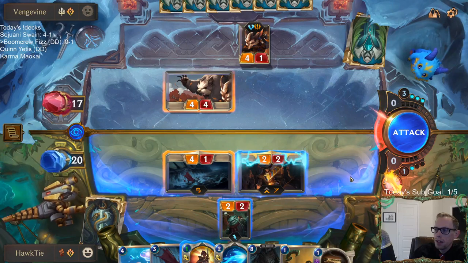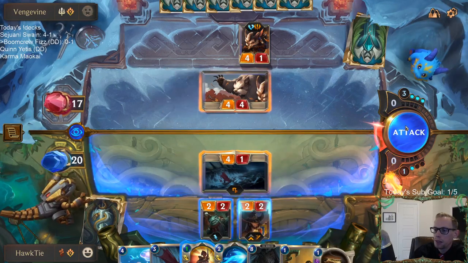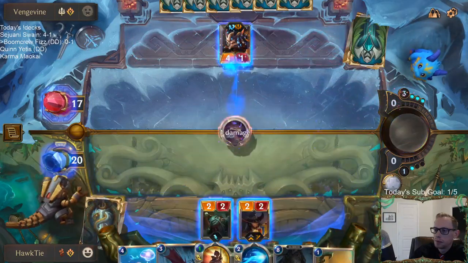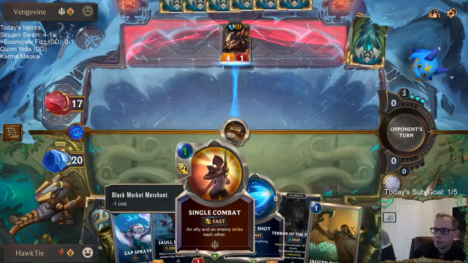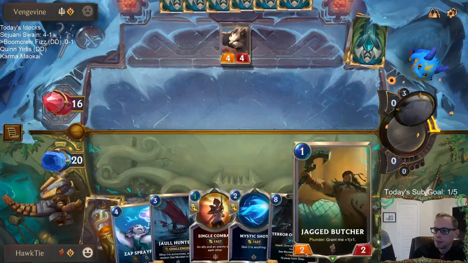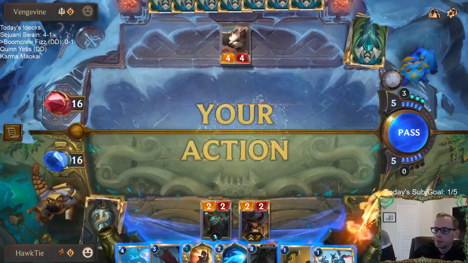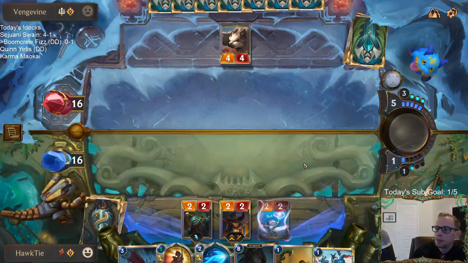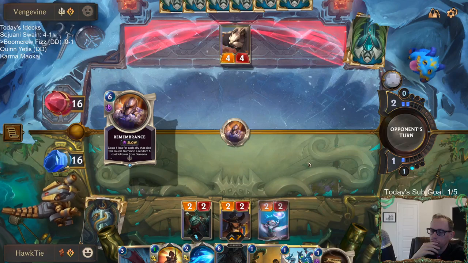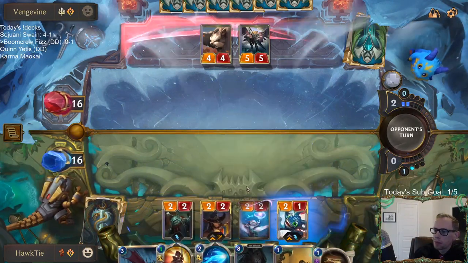Gotta trust your instincts. I don't know, this is risky. Go barrier. It's probably unnecessarily risky. More parlays. Let me at him. They didn't get the good rating, Guardian.